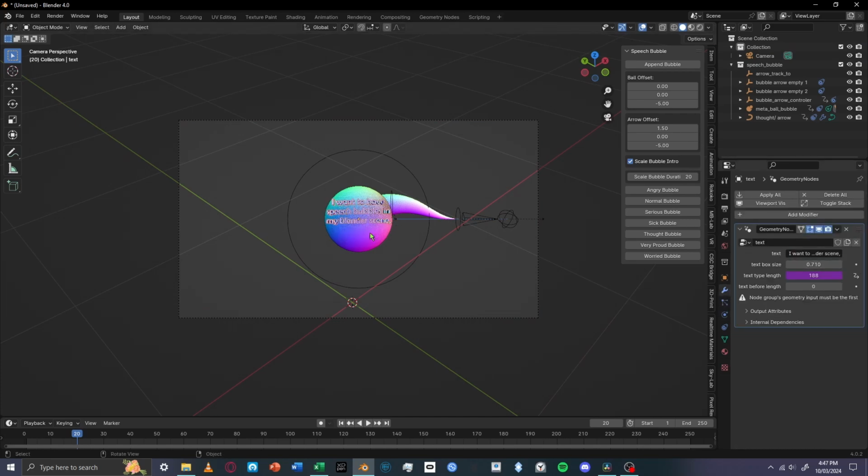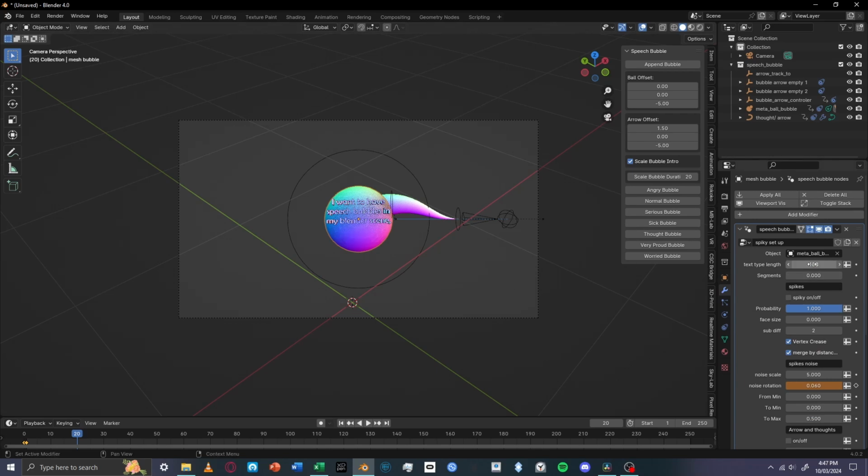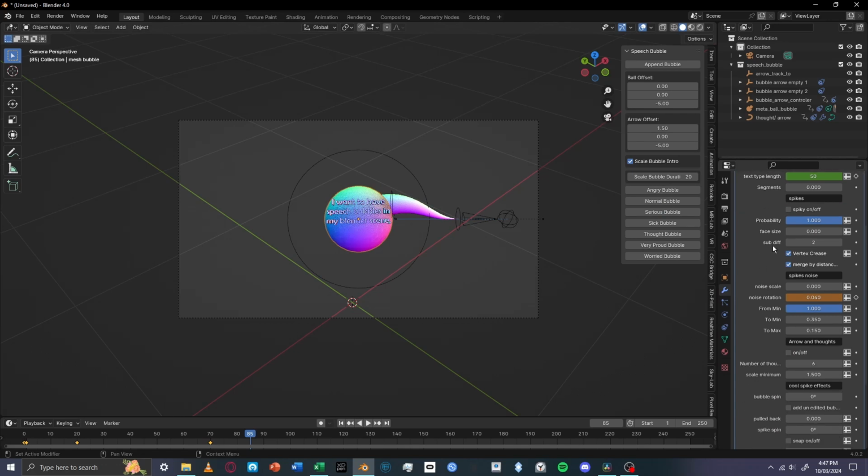There we go. So then I want to animate it. So on this frame, I want it to be at 0, and then insert a keyframe. Frame 70, let's go with 50, insert a keyframe, and then that means that it comes in and the text starts coming out. Perfect. If I want to change the emotion, I can use one of the presets here. I'm going to go with normal, or you can change the settings here.